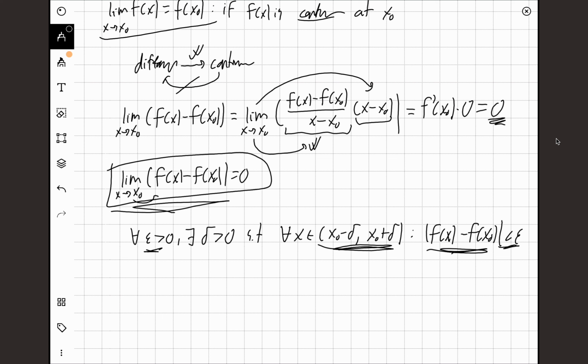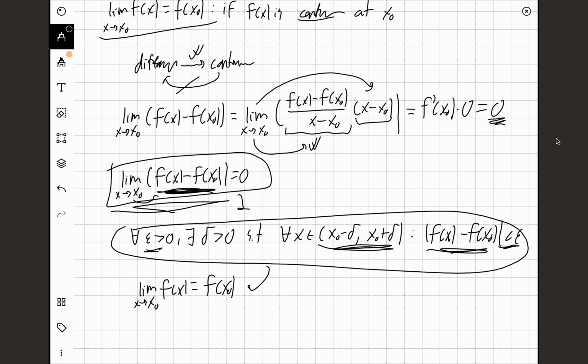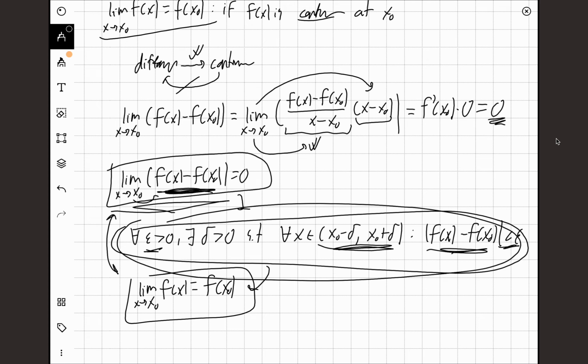This is what this is saying, because as x approaches x0, the difference between these two values is going to get infinitely small. So even if we choose epsilon to be very small, we can choose an x range close enough to x0 such that this difference will be smaller than epsilon. This is what this limit is really telling us, and that is just another way of saying the limit as x goes to x0 of f(x) equals f(x0). This is the proper way to justify your reasoning. You can't say this is true because you can distribute the limit. You can say that this is the same thing as saying this, and this is just another definition for this over here. This is basically the same statement in terms of the epsilon-delta definition.